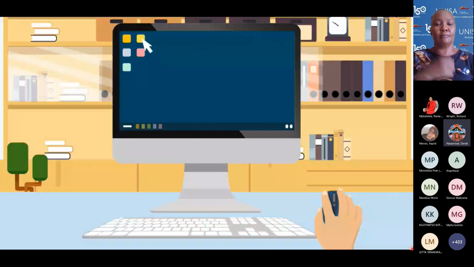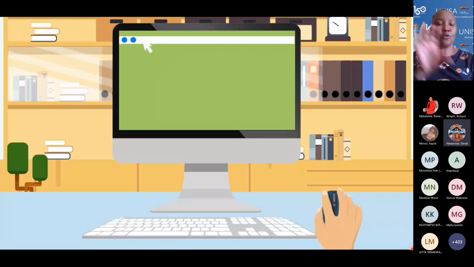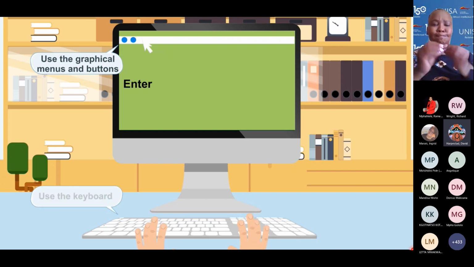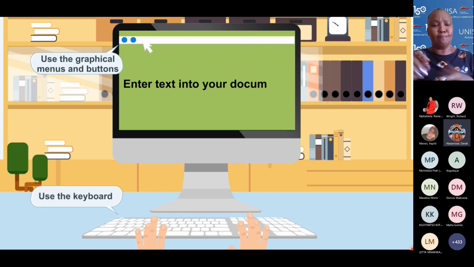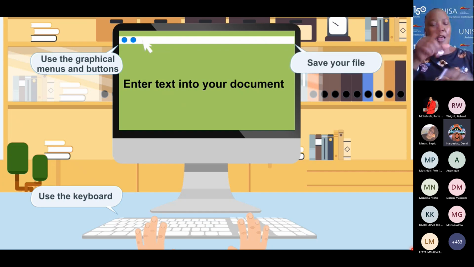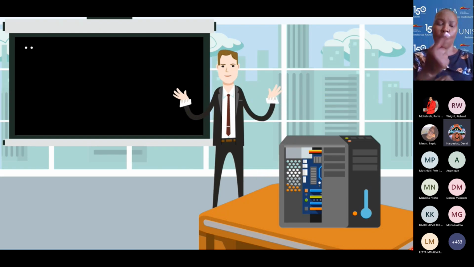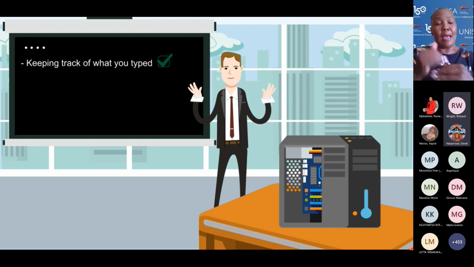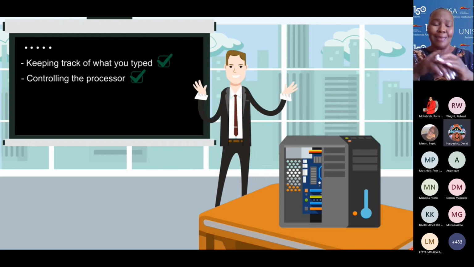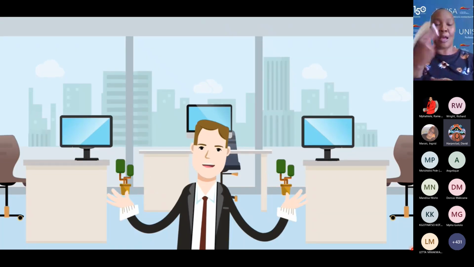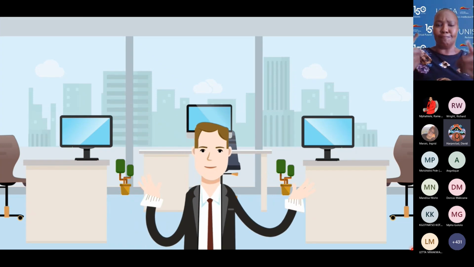Consider that you want to use your computer to create a text document. You can use the graphical menus and buttons within the operating system to create the document, use the keyboard to enter text into your document, and tell the operating system to save your file. The operating system handles all of the physical tasks behind the scenes, like keeping track of what you typed on the keyboard, controlling the processor, and saving your information to the hard drive. There are different types of operating systems for different types of computers.